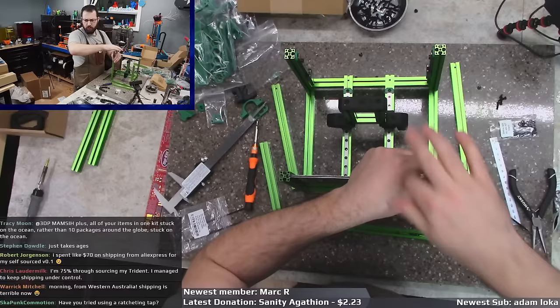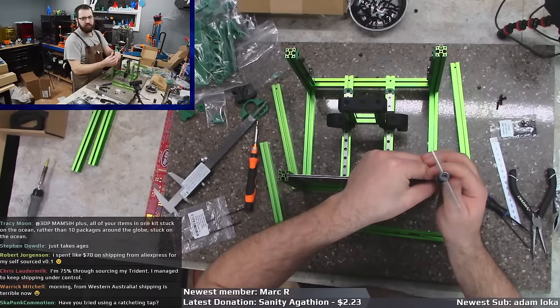The biggest problem with kits is you have no control over them, right? So if Formbot decides to switch vendors for their rails and all of a sudden you get crappy rails, you have no control over that.